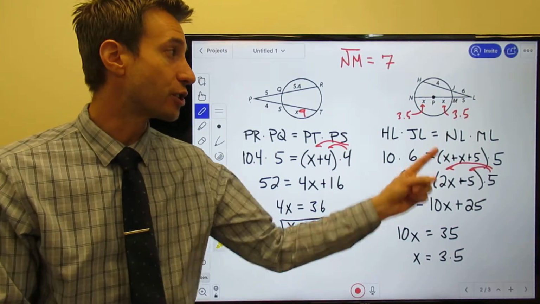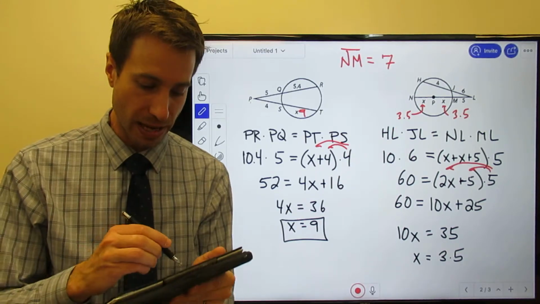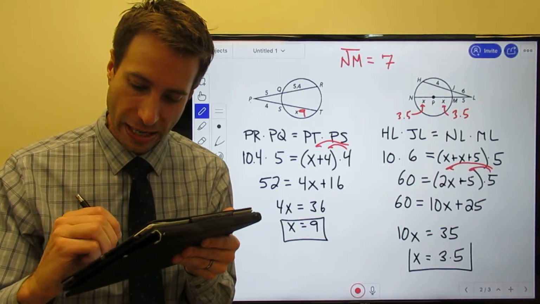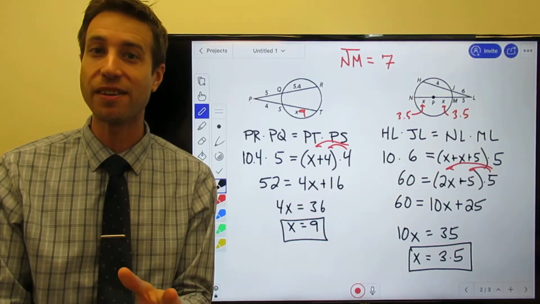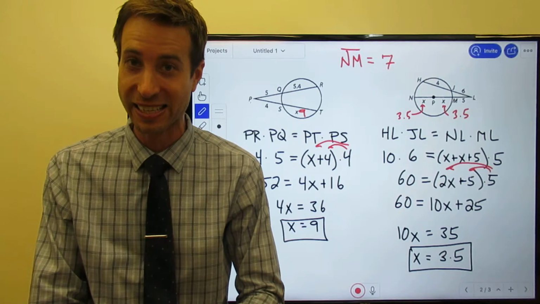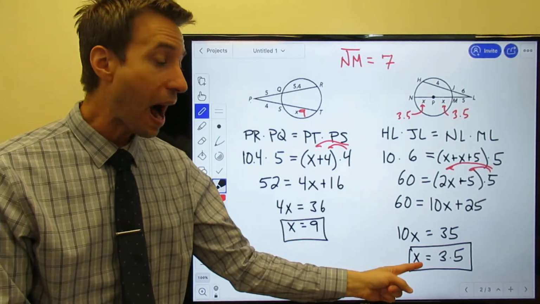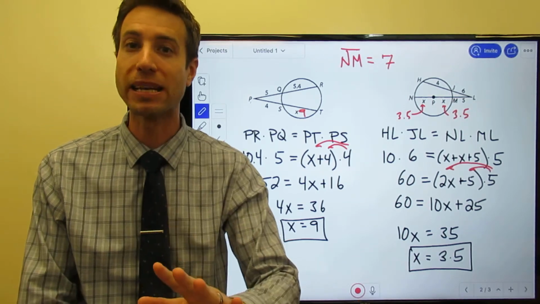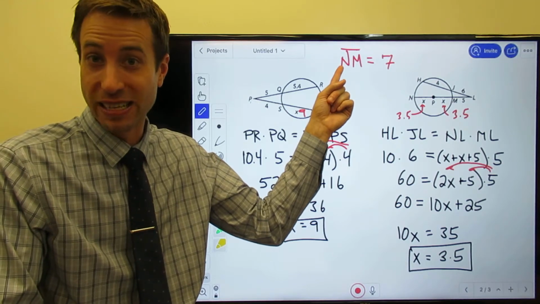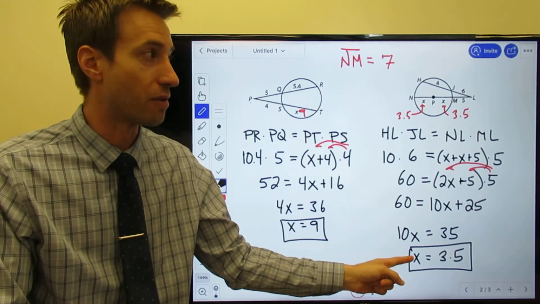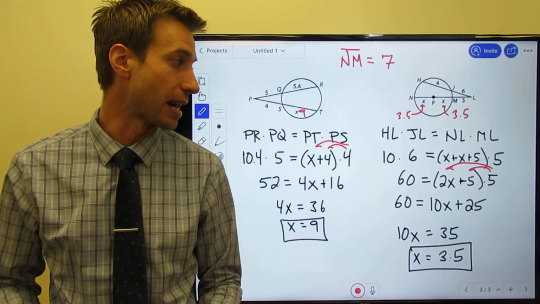Now, I just asked you to find the value of x in the directions, which you did. You found x. But make sure that you read directions carefully. On a quiz or a test, I could certainly give you one of these, and instead of saying in the directions find the value of x, I would say find MN, which is going to require you to find the value of x, but then don't make the mistake of thinking, oh, I found x, I'm done. Careful, I may ask you to find something else once you know the value of x. So please make sure that you read the directions carefully and then give me the answer that I'm looking for.